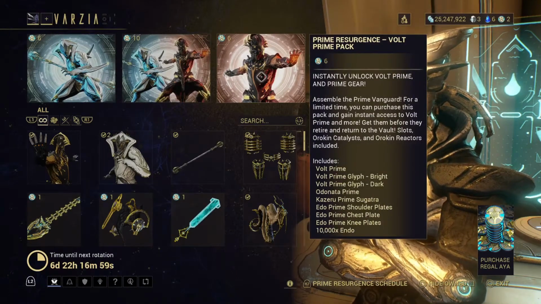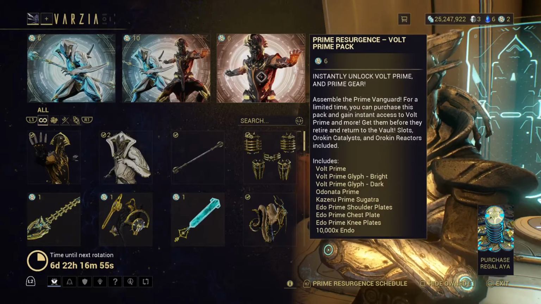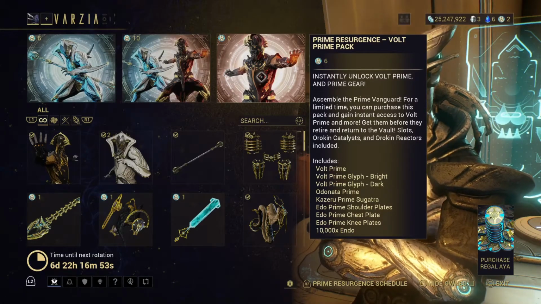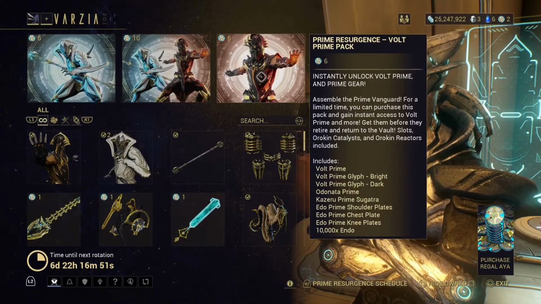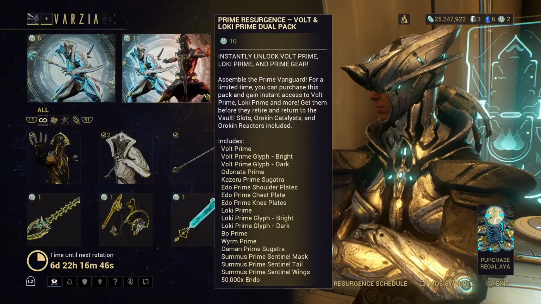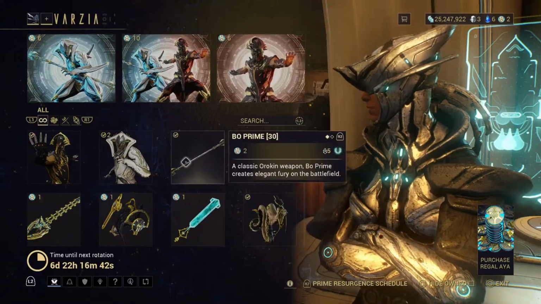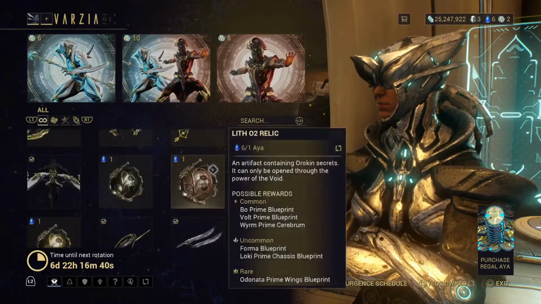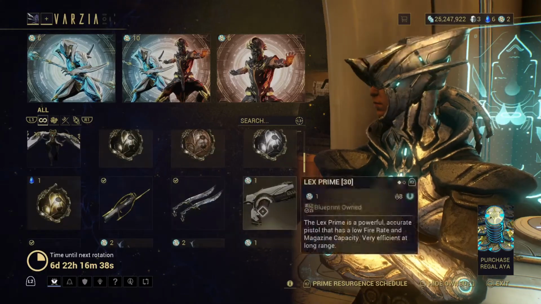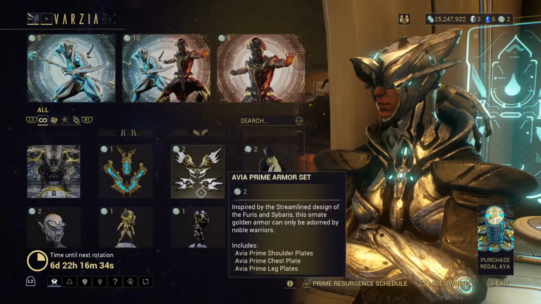The Vault Prime pack. Once again, these are both 6 Regalia: Vault Prime, 2 Glyphs, Odonata Prime, no weapon. Kazaru Prime Sugatra, Edo Prime Armor Set and 10,000 Endo, or 10 Regalia for the whole lot and 50,000 Endo. And if we have a look around here, you still got everything else from all the other previous weeks. That seems to be default.